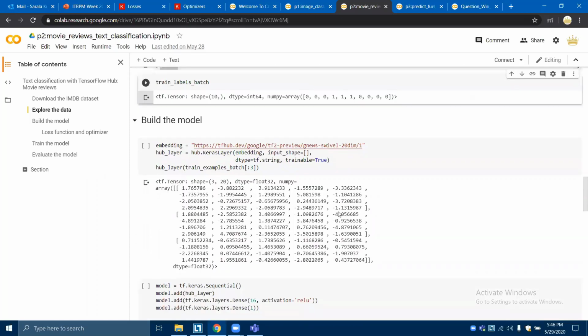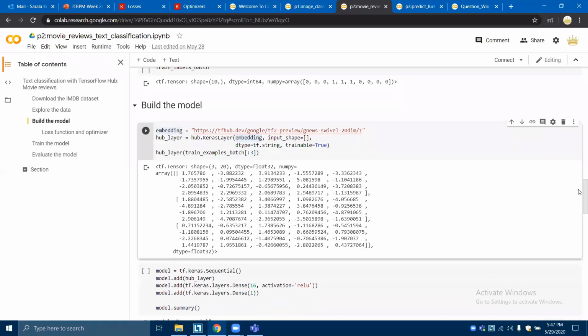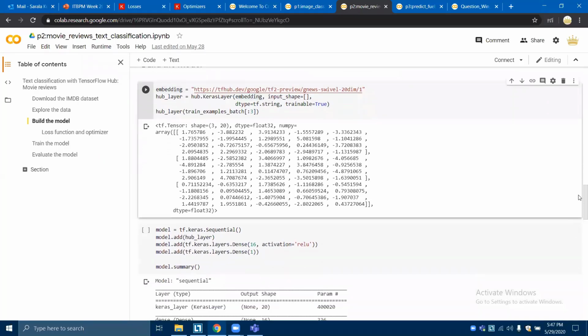So then you build the model. Here you can see a special thing called the embedding layer, right? Here this model uses an already predefined, pre-trained model, which is in the TensorFlow Hub. So you can use that already trained model inside the model that we are going to build. That's called transfer learning. We are using an already trained model in another model, right? So you can use TensorFlow Hub to use some pre-trained models if you want to.